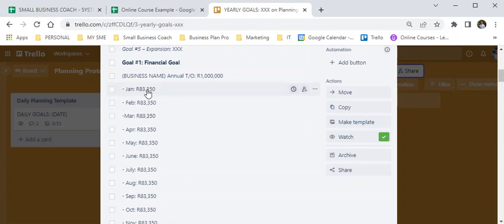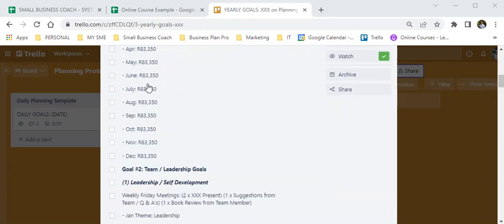So then obviously you can say, if I'm going to do the 83,350, it's about 21,000 Rand a week. So then you even take that 83 for the month, you break it down into 20,000 for the week. And then it's 4 weeks. And then you can even divide that into a daily goal, and it becomes easier and easier. That's how you break down a massive elephant into bite-sized chunks that it makes sense for everybody involved. Okay, so this is an example of your financial goal then.